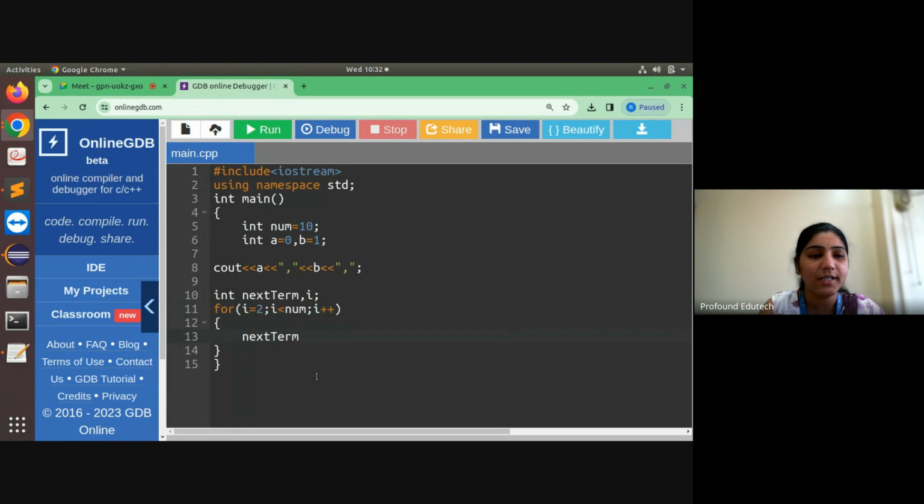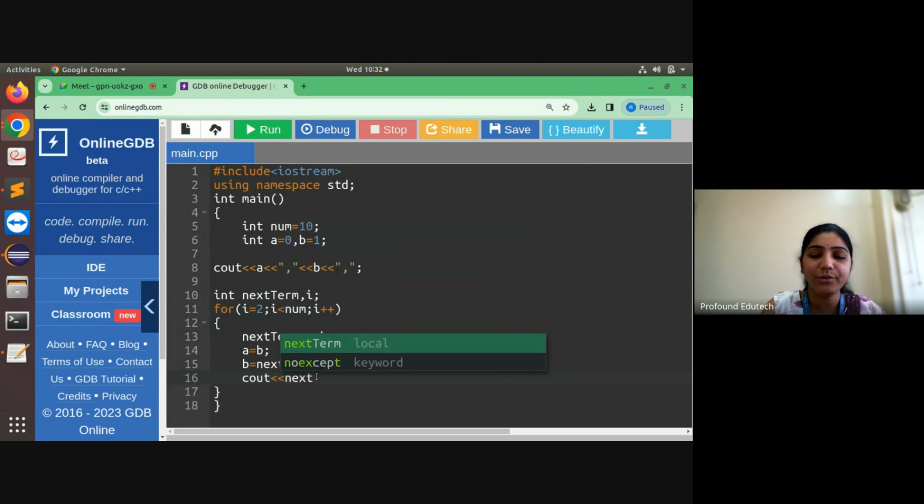Next term equals to a plus b, addition of first two terms. Then a equal to b and b equal to next term. And then we will print the value of third variable, that is next term. So cout next term and then comma and then space, semicolon.